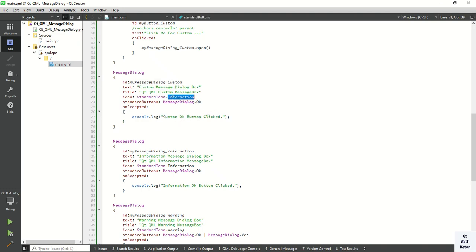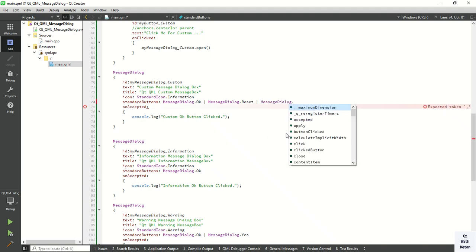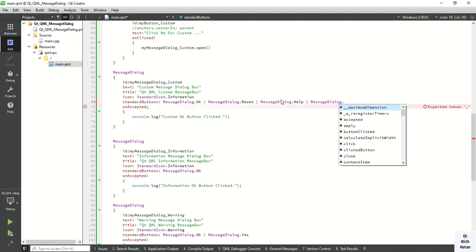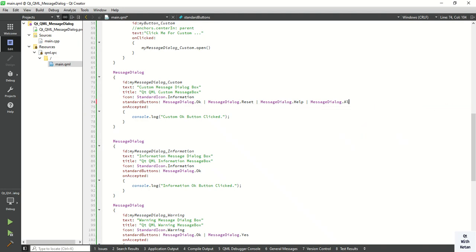Here let's set simple information and add different types of buttons like Reset, Help, No to All, Yes to All. There are multiple types of buttons. Now let's run the application and check it.